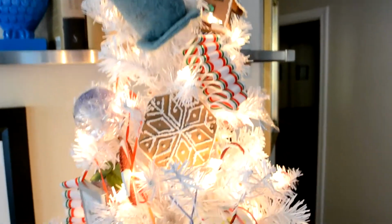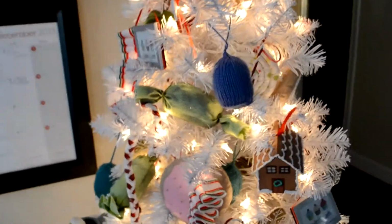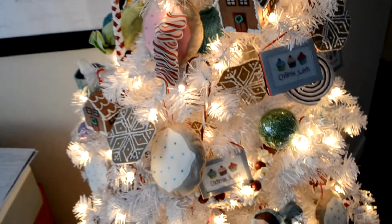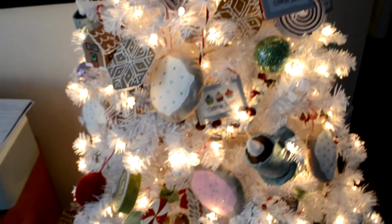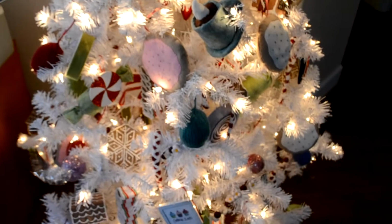This is my Christmas sweets tree. All of the tutorials for this are on the blog. This was the most recent themed tree I did. And this one I always put up right next to the kitchen with all that candy and gingerbread. It just seems like the perfect place.